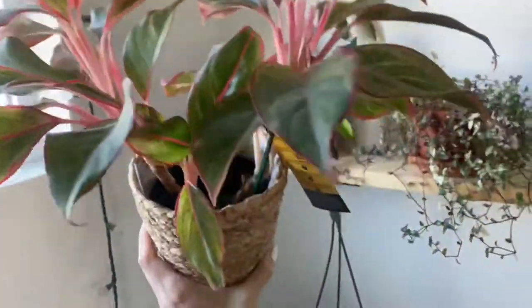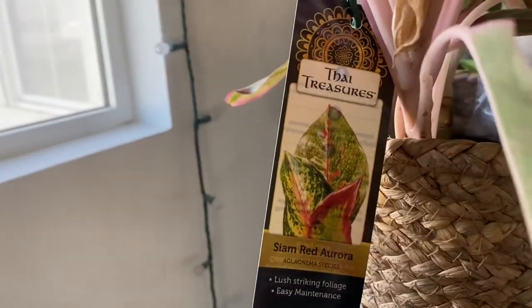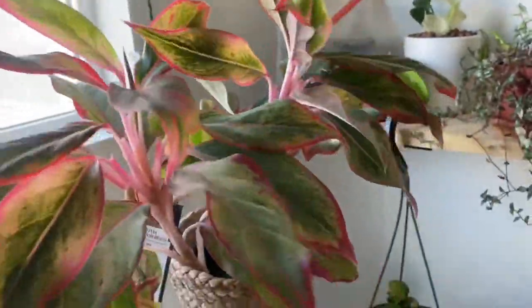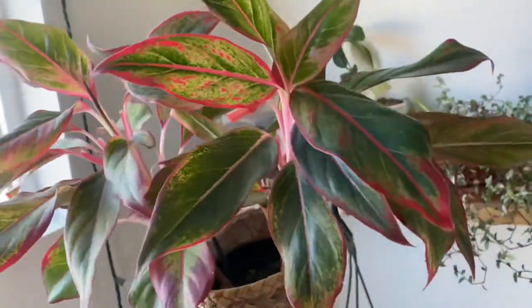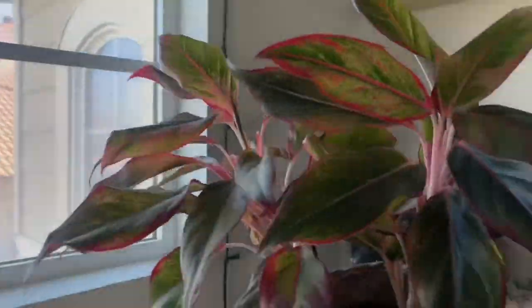We're starting with my top shelf. This plant — the Siam Red Aurora — was one of the first plants I purchased. You can see the dead flowers; I haven't pulled them off because it tugs at the plant and I don't want to rip it. It originally came with two stems and now has three, and it's grown out of the pot. The colors are so pretty — pink and pinky green all over the leaves — and it loves the window it sits on.